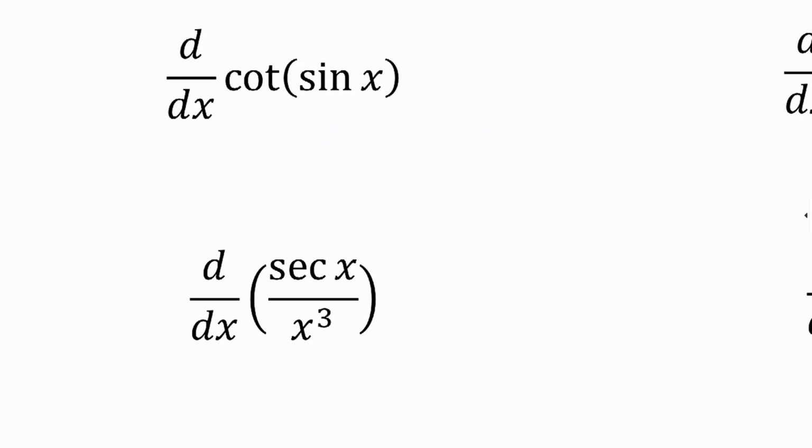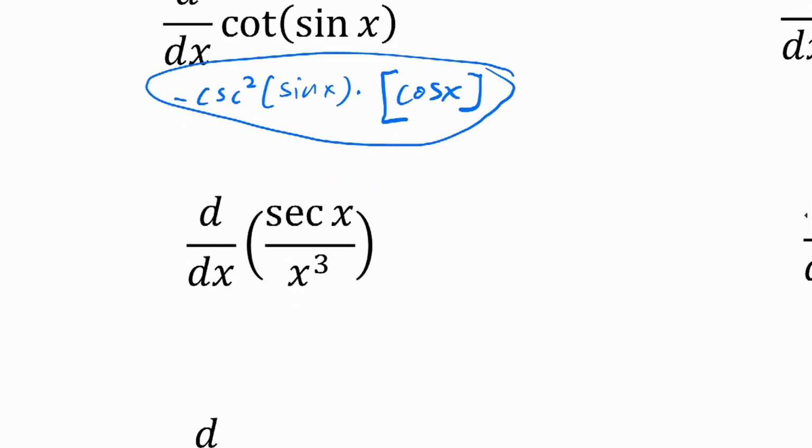So cotangent of sine x, well, the first part is doing the outer parts. This is going to be a chain rule, but do the outer derivative. So we're going to have negative cosecant squared of sine x. Now we do the chain rule. I like to do the three brackets, chain, chain, chain, to really help me remember that you need to do the chain rule. Derivative of sine x goes in here. This is just cosine x. And there you have it. There's our derivative.